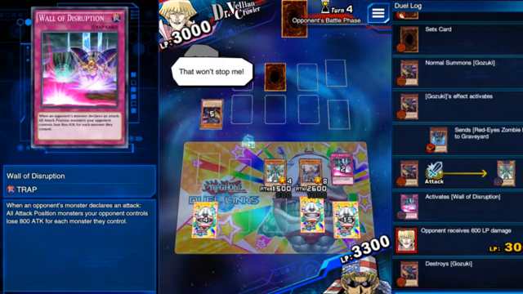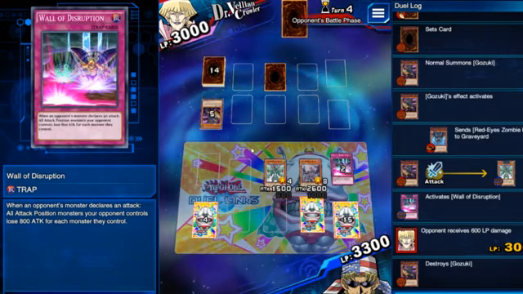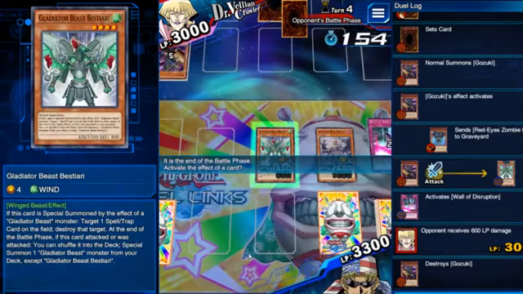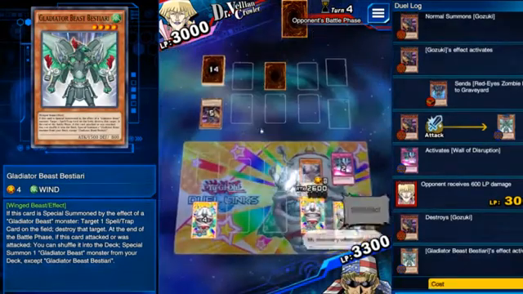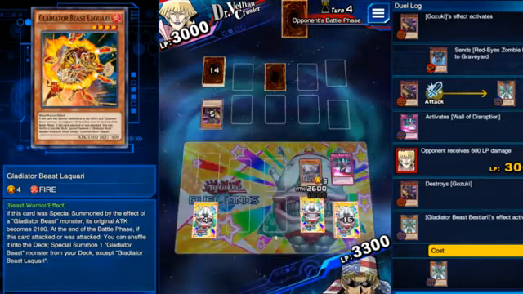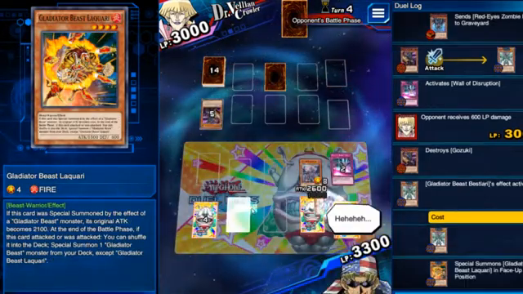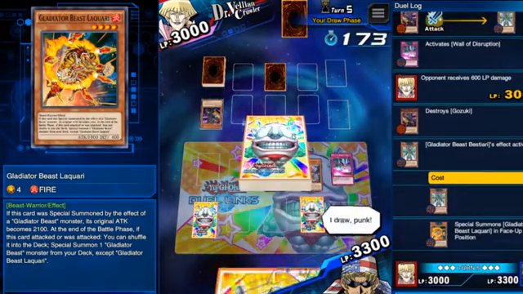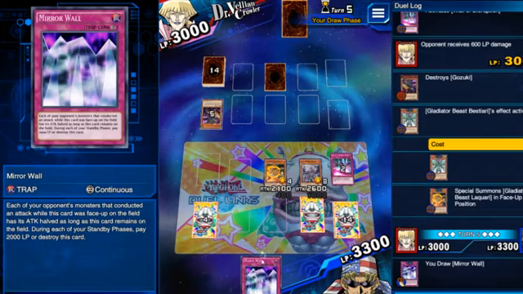He takes extra damage. And then we'll summon out our 2100 Delicari, Clad Beast. Depending on what he's got face down here, that could be game for us. So we'll summon out Delicari now. He's going to end his turn. I draw. We have the Mirror Wall. Place that face down.